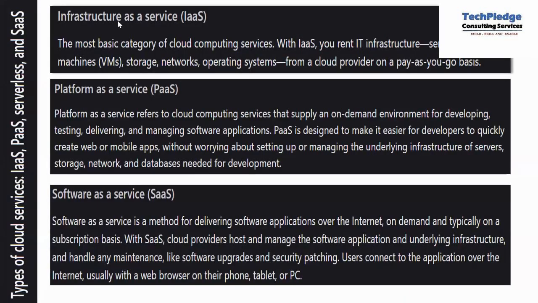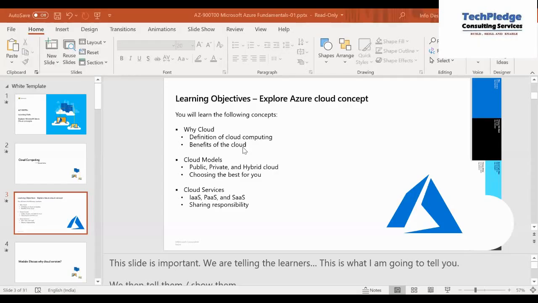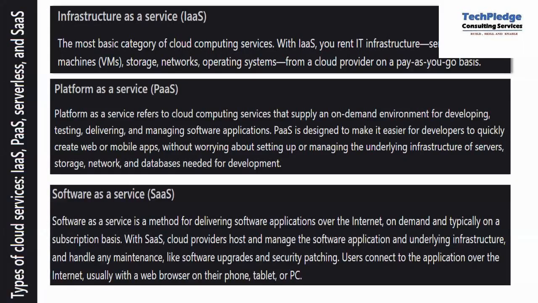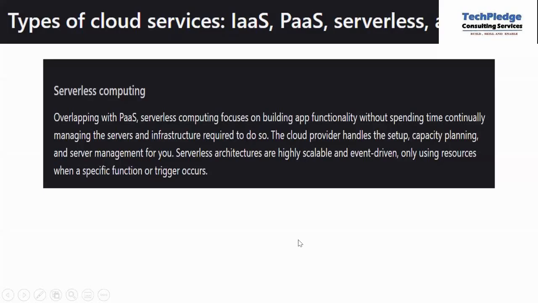So this is what we just discussed: infrastructure as a service, platform as a service, and software as a service. And the next one is serverless computing. It overlaps somewhere between platform as a service and function as a service. In this, as I said, we can subscribe to certain functions. We don't really have to subscribe to a platform, or configure a platform, or configure a server or something. We can simply go ahead and subscribe to a function, and that can be event driven.